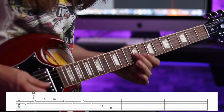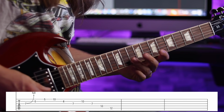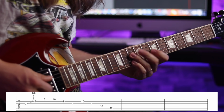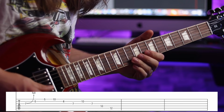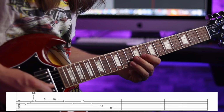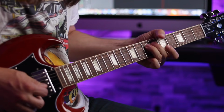Okay, right there. Now I'm gonna go into the shape that we did in the last example. I'm gonna go 10 on the B, 7 on the G, to 10 on the D. See? Right there. Remember, that was that shape. Right there. So I go. I'm resolving to a root note here on 12th fret of the A string. Okay? So hopefully you can see how you could take it and put it in a very musical situation.